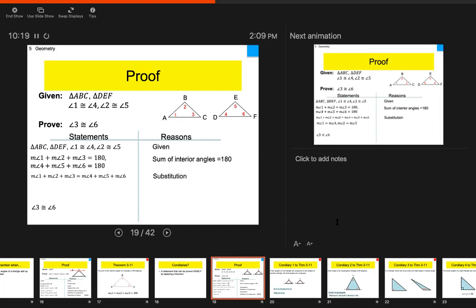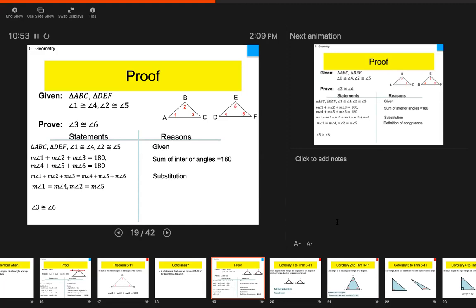All right. The technique was, well, you show that these 2 are congruent to that one. The sum of these add up to 180. The sum of the second one add up to 180. Now we have 2 statements that equal 180. So if you say that 2 is congruent to 5, then you know that the triangles are congruent. That's not true. Why not? Well, knowing that they're in the same position on the triangle.